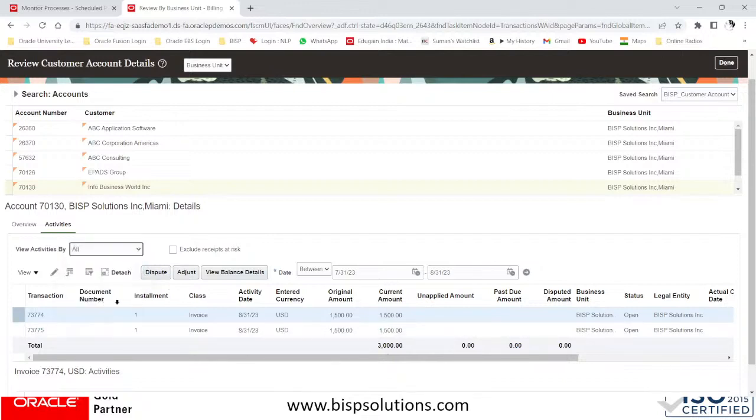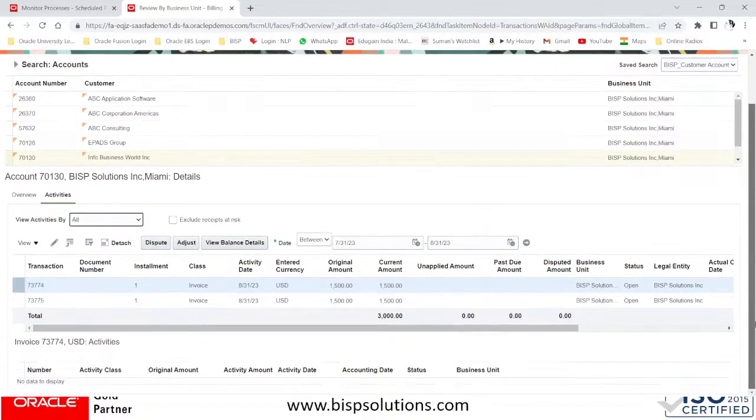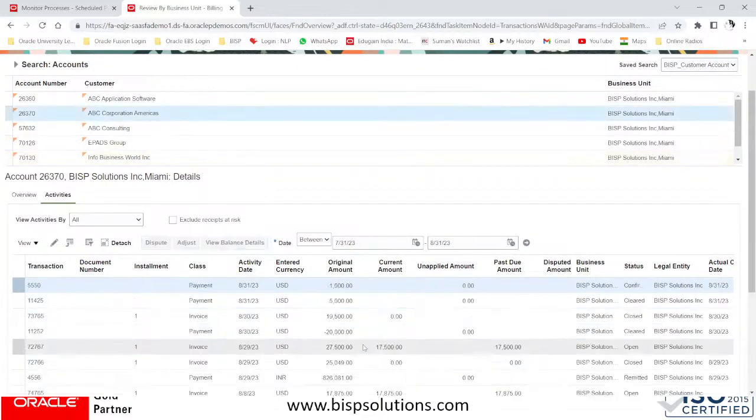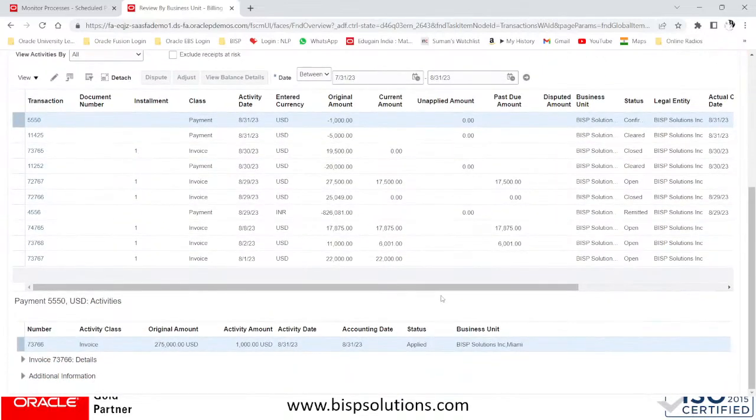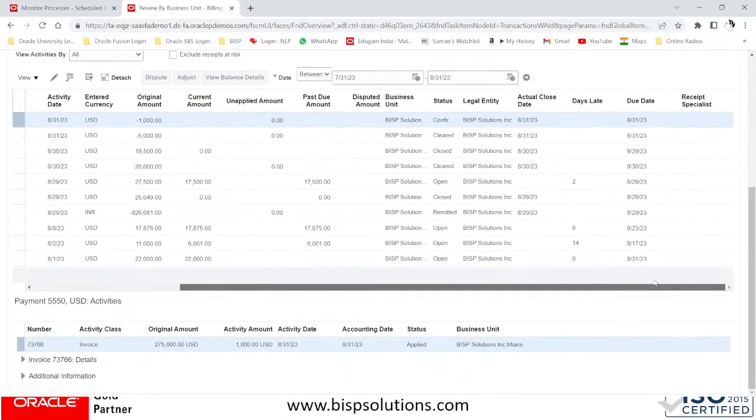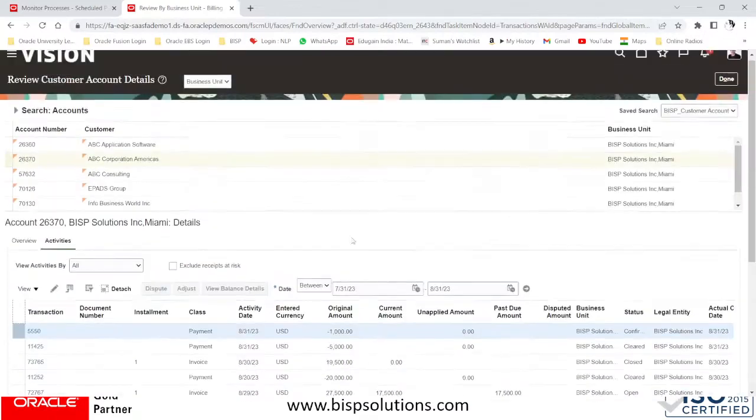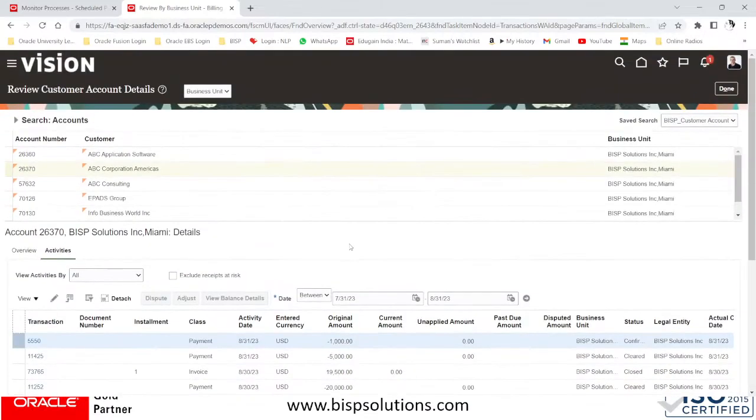If I select all, you can view the transactions of all the details. If I select this one, you can see the details out here, right? So this is how we can view the customer account details.